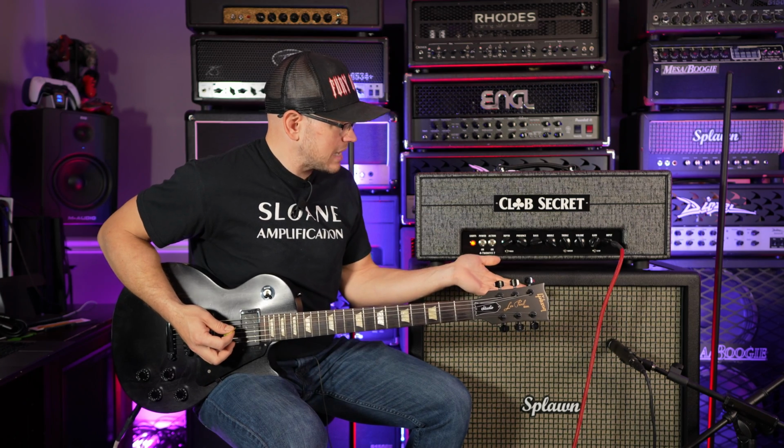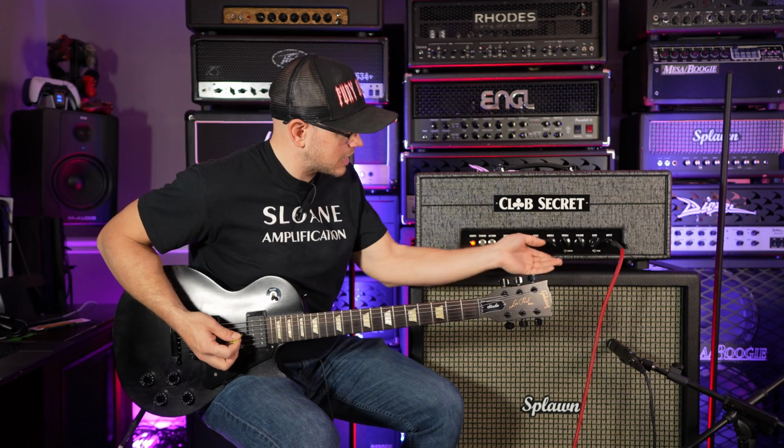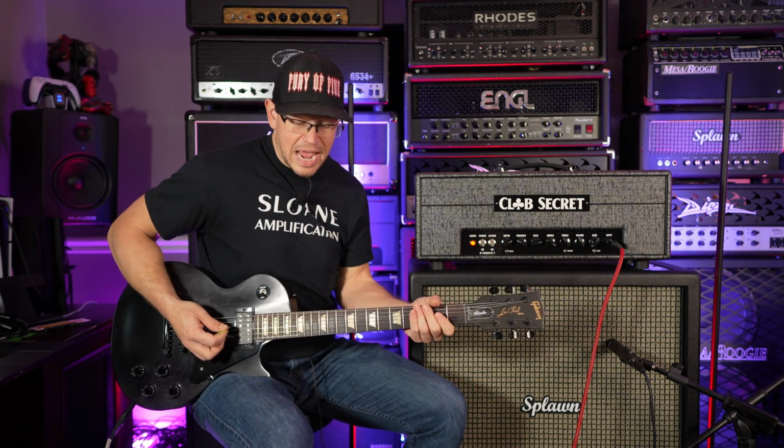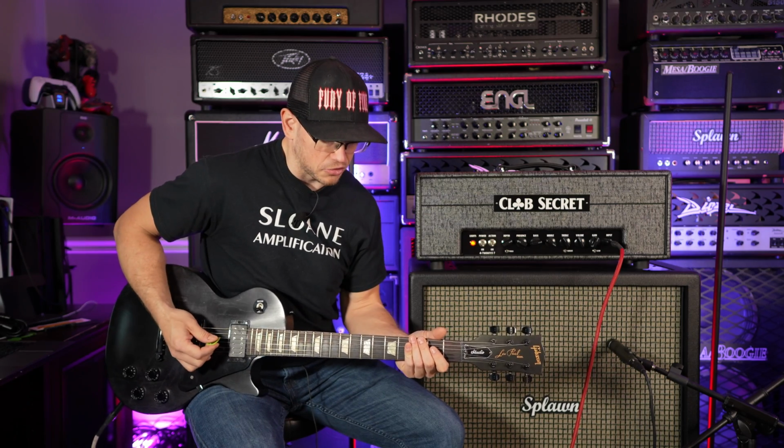As you can see, I've got the mids dimed. It is a little bit scoopy in the mids on the current setting that we have it in. And the gain, this pickup is not nearly as hot, so the gain is definitely having an effect there too.